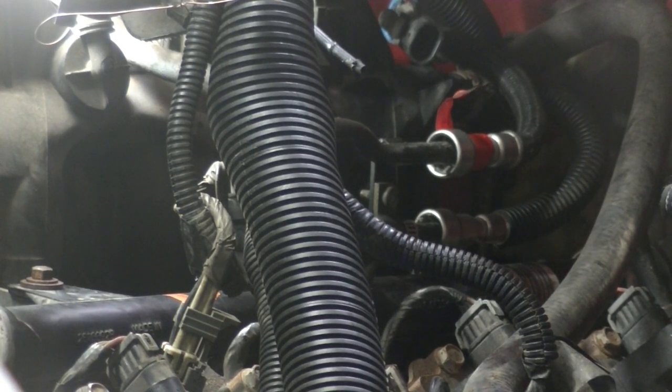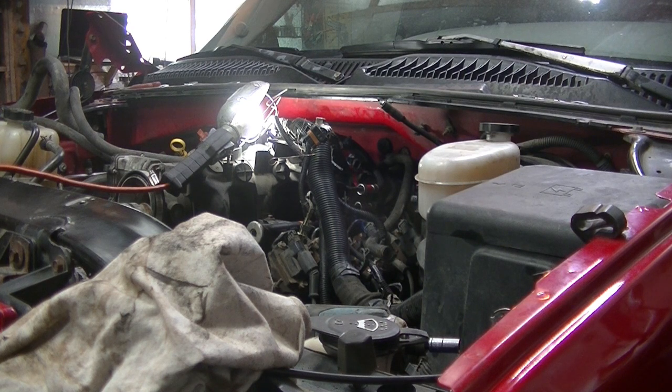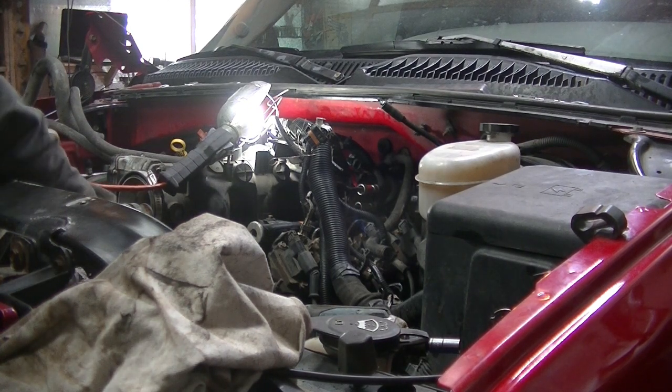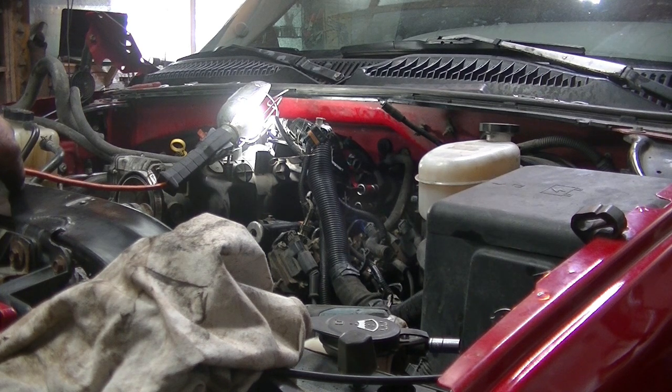Alright, now I got a bunch of wires to hook up. Now I got to connect the coil packs and the injector wires and all them wires up on top, vacuum hoses. I'll get all that done so I can crawl up inside the motor still, and then I'll put on the steering gear and the alternator.